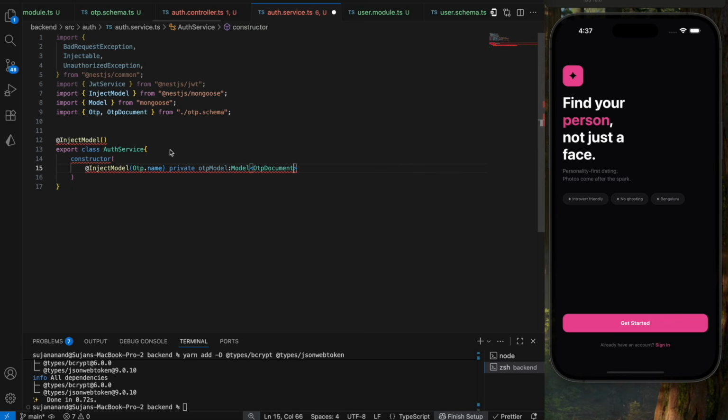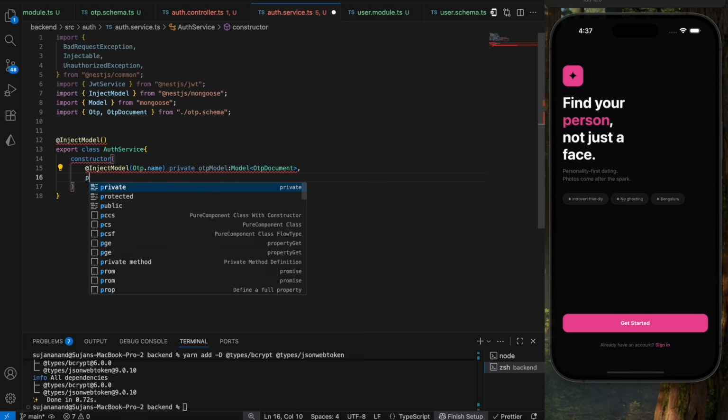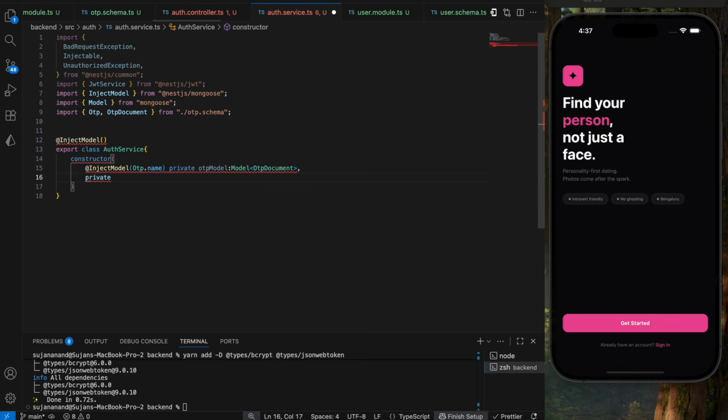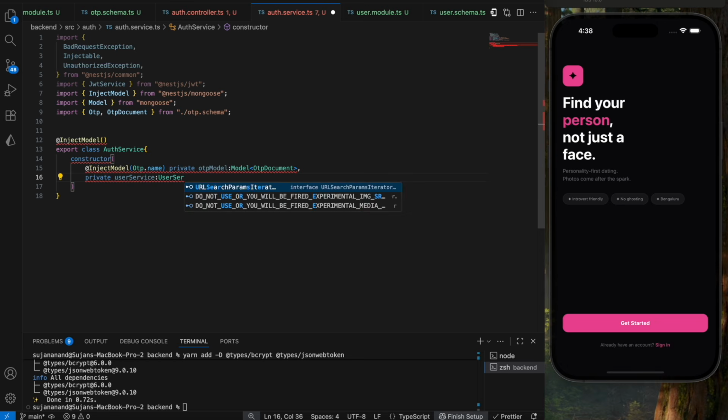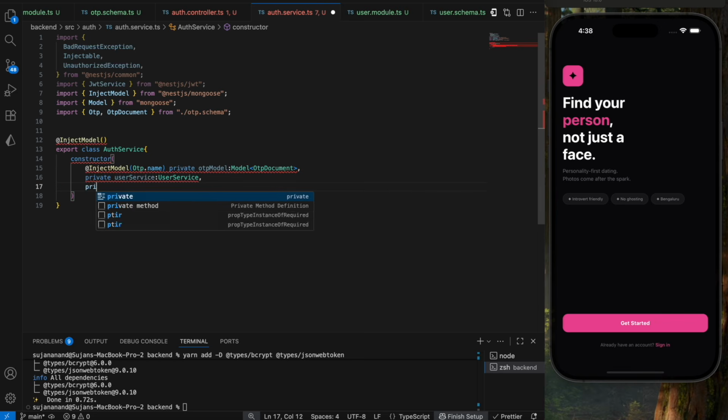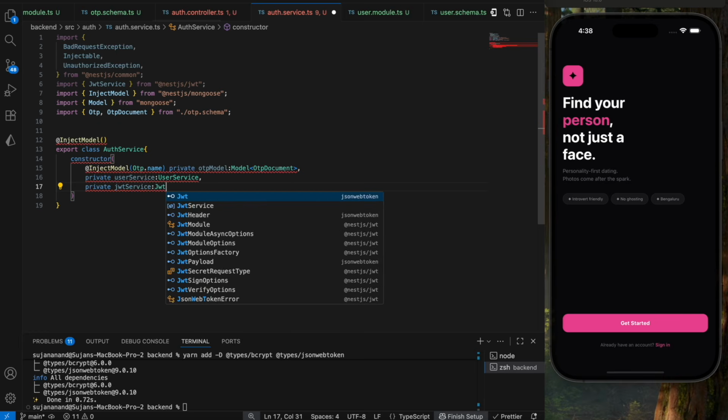Okay, next we're going to have your private, this is going to be the second one that we discussed, that is user service. It is going to be user service over here. So we need to define both of them. So that's the reason it's currently erroring out. So private, your JWT service. Here it's going to be your JWT service.